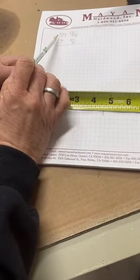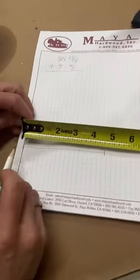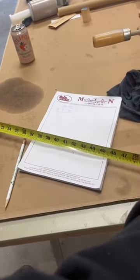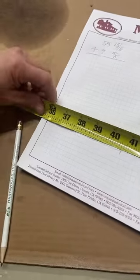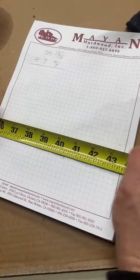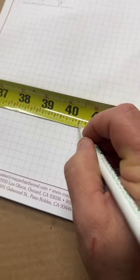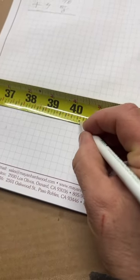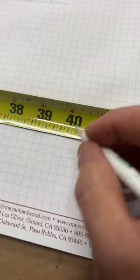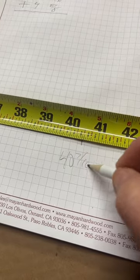So our problem here is, it's 35 13/16, and we want to add 4 5/8. We've drawn out how much 4 5/8 is, okay? Look how easy this is. We go like this, 35, we get to the 35 13/16 mark. We put it on the start mark of where we marked our 4 5/8. And then we just look right here. That's right here between the 3/8 and the 1/2 inch mark, which all these little unmarked numbers are 16ths. So they're 1, 3, 5, 7. So that answer without having to add anything is 40 7/16.